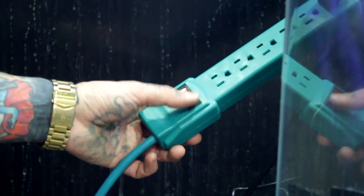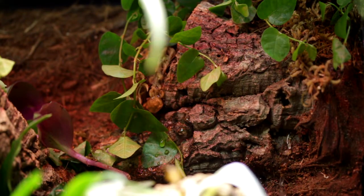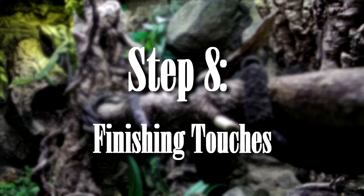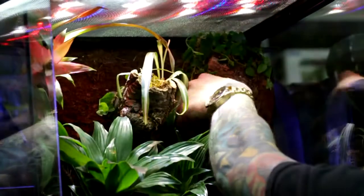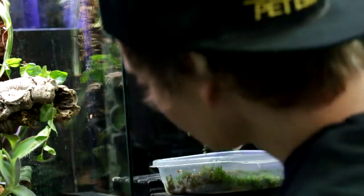You can see now where we use that tube in our background, this is where the water is going to wind up coming out in the top corner. So it'll run down and that moss will soak it up, and that's what's going to help keep the plants watered. You can see here, once I've turned on the water and I know where it's going to go, I've started planting some live moss on the background there.